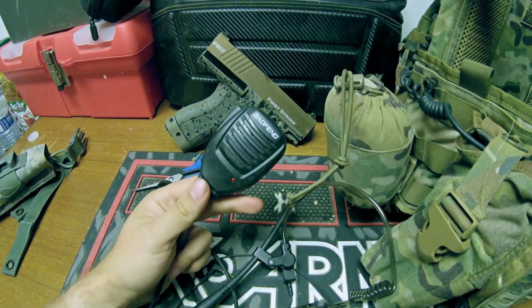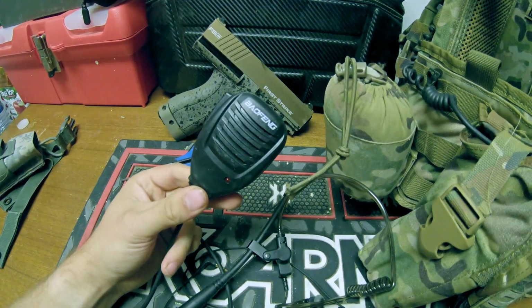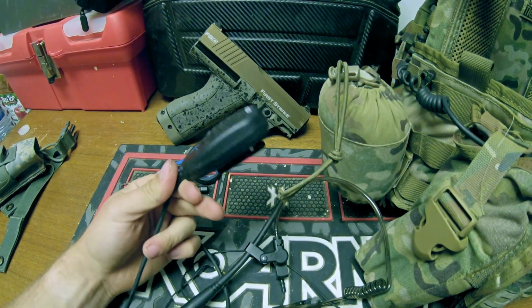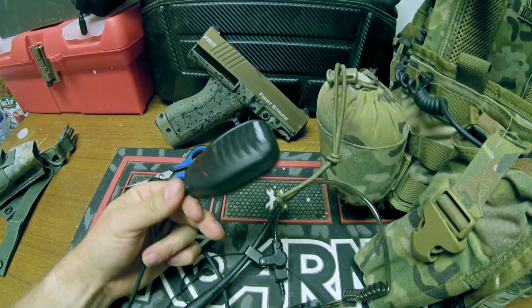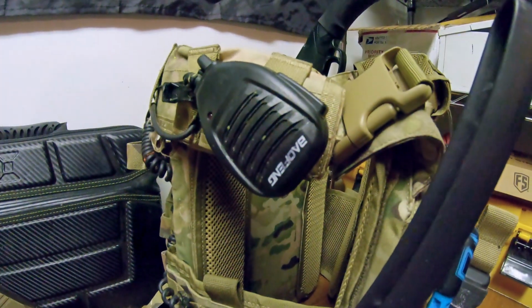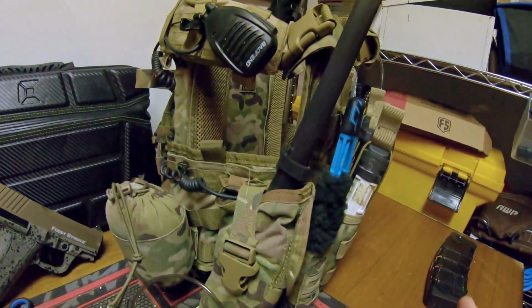So the main problem that I found when using this though, is when you plug the headphone into this really cheap Baofeng, sound still comes out of it. And when sound still comes out of it, you can hear it from your shoulder and you can hear it from your ear.